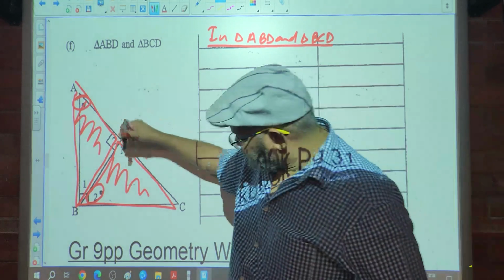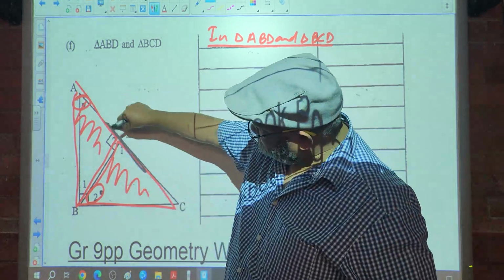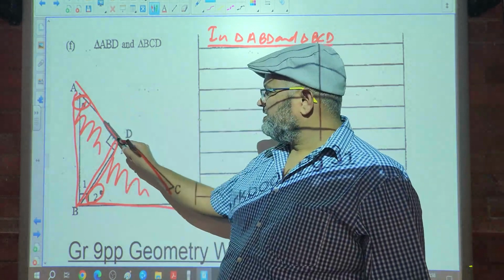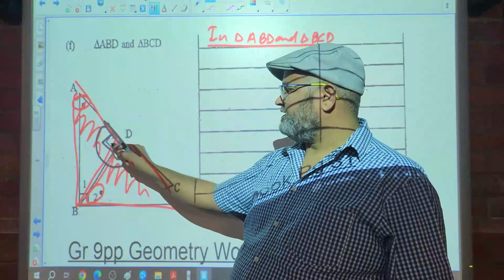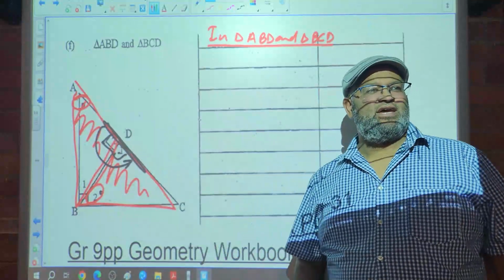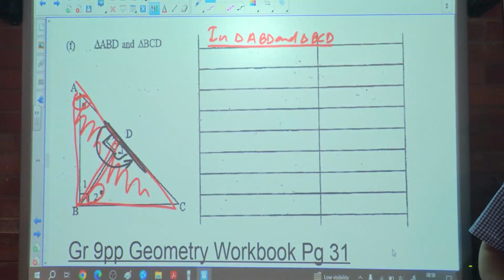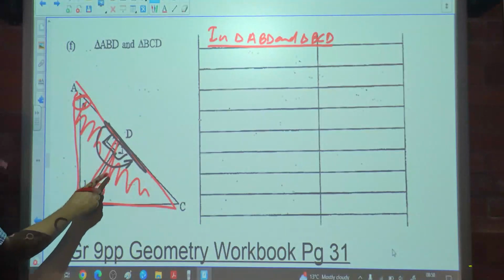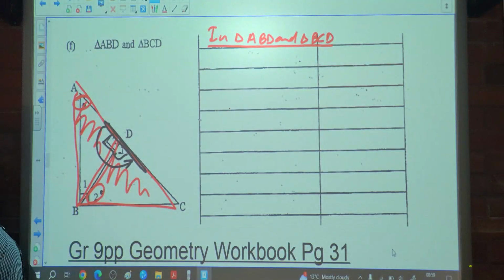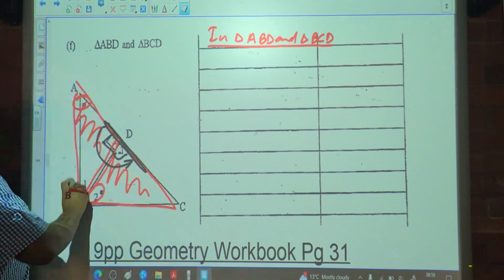These are angles on a straight line, yes? Then angle D2 is 90 and D1 is also 90. So the two angles are equal. Angles on a straight line. Can you see that, people? So there we have 1, 2, then automatically the third one will be equal. Right, you guys understand? So let's go.